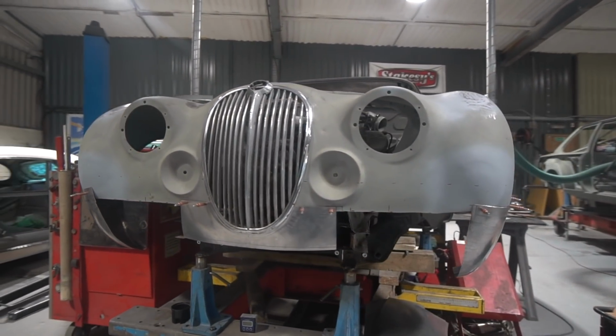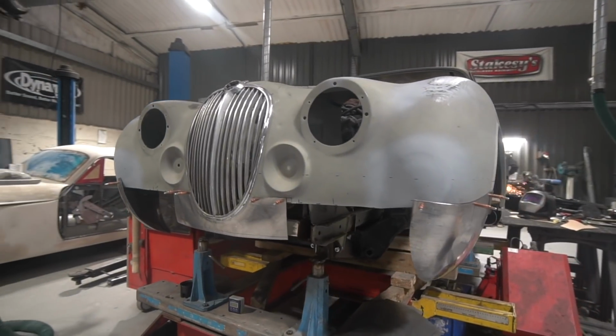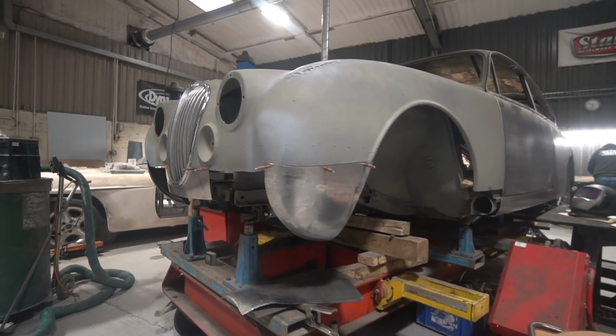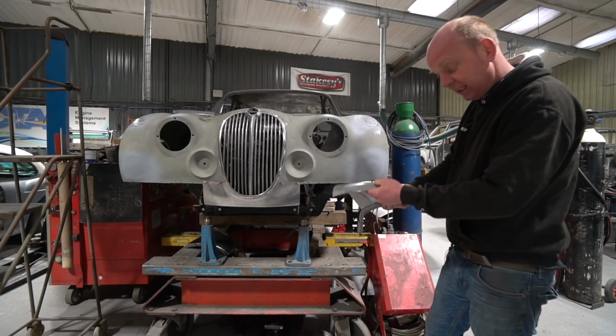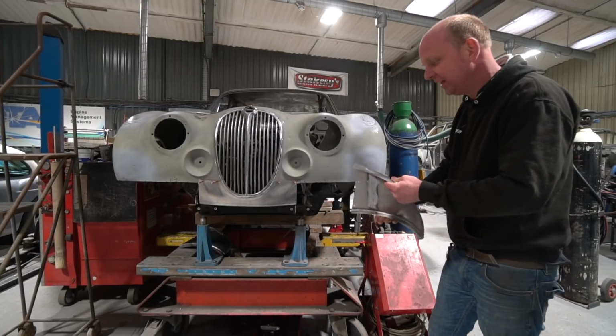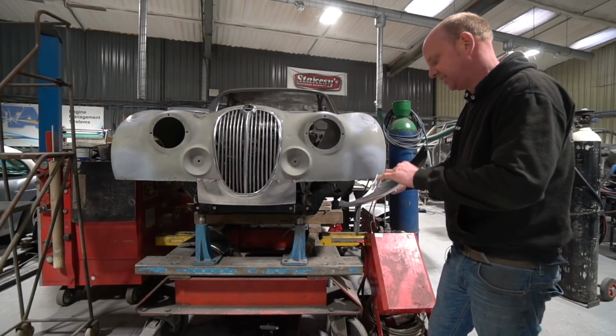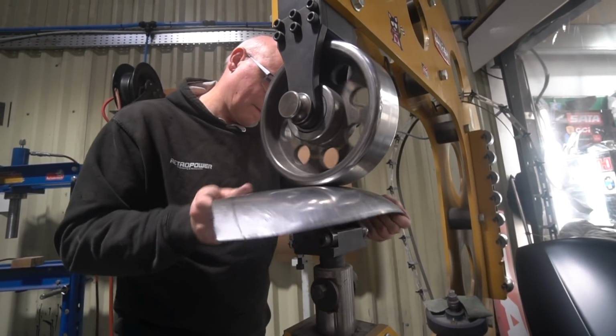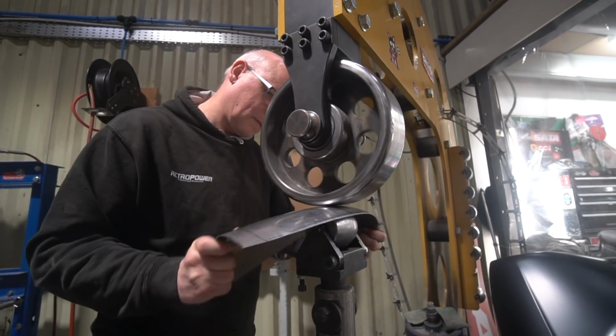Yeah, this is this corner. We saw this last week. So again, just to show it for people who didn't see last week, that's a corner for the front wing. Easy enough to make-ish, reasonably. Stu won't like me saying that, but it's a relatively simple shape panel. Hard to get to the exact shape you want, but not too tricky to shape. So that's that corner. Obviously, you've seen the middle section.